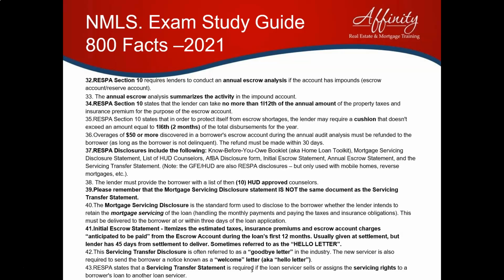The initial escrow statement itemizes the estimated taxes, insurance premiums, and escrow account charges anticipated to be paid from the escrow account during the loan's first 12 months. Usually it's given at settlement, but the lender has 45 days from settlement to deliver it. This is sometimes referred to as a hello letter, a welcome to the new lender type of situation.